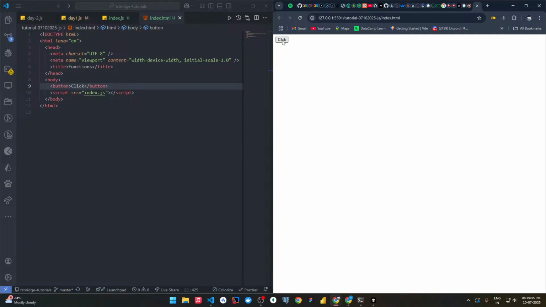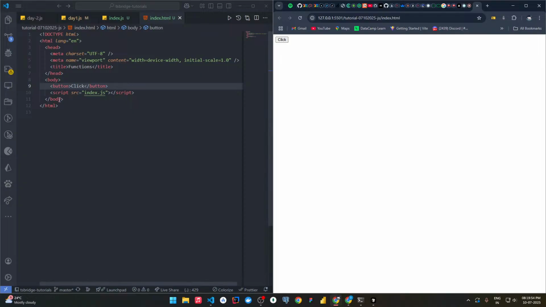So basically what I want is to manipulate this button. Now how do I manipulate this button? Using JavaScript. Now I need to tell JavaScript.